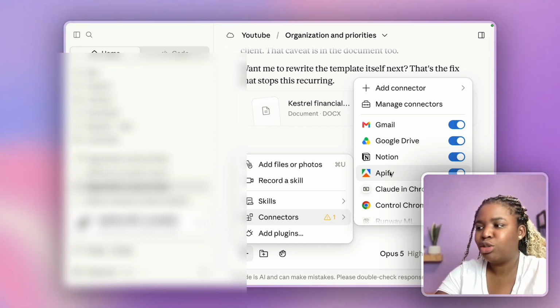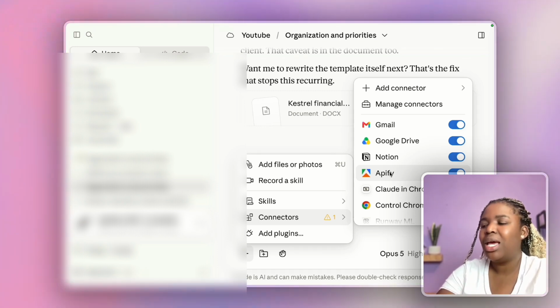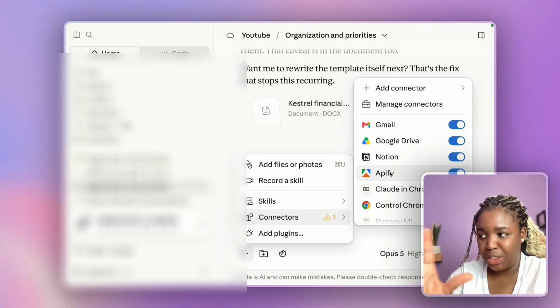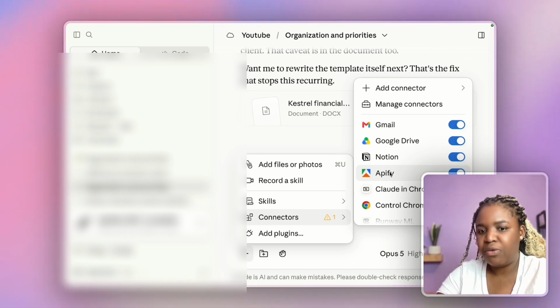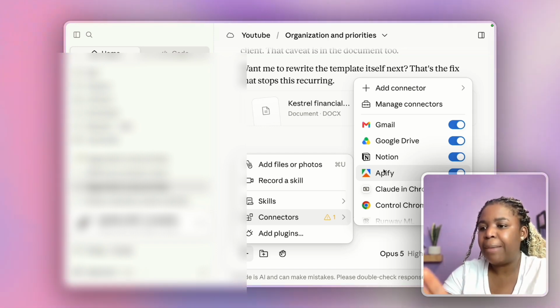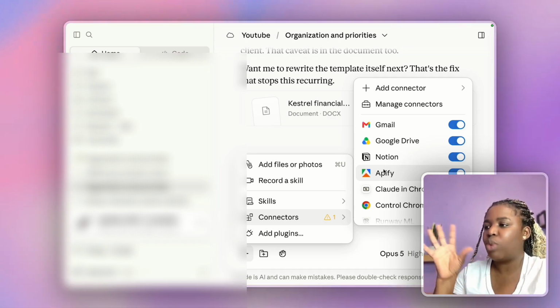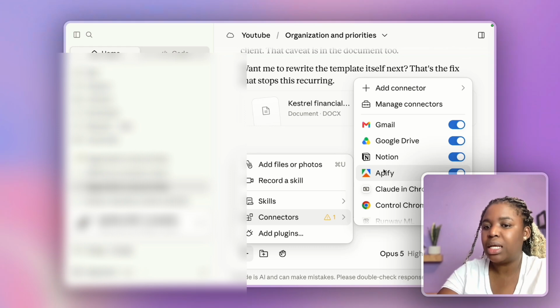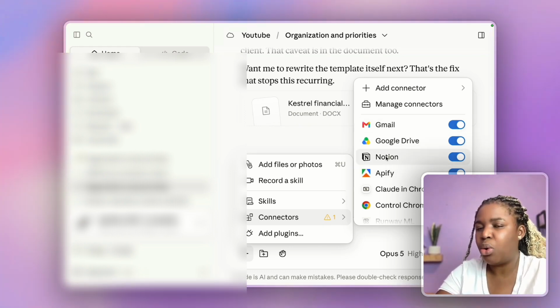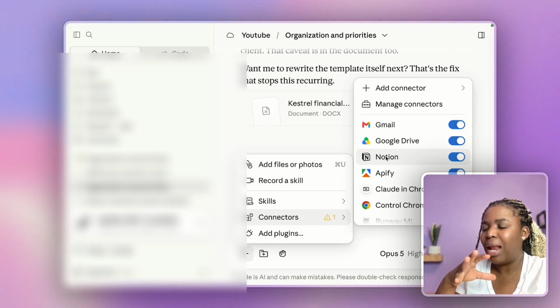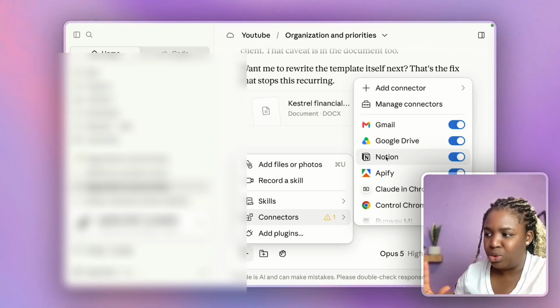If you were writing software, what you would typically do is go into Apify, get an API key and plug it into your application, and then it will do the scraping for you. But you can connect it into Claude as well. And so anytime the skill is working and it gets to that point where it needs to call a connector, it's going to call it. Also, there are other connectors I use here, like Notion. So I now don't manually create tables in Notion anymore.